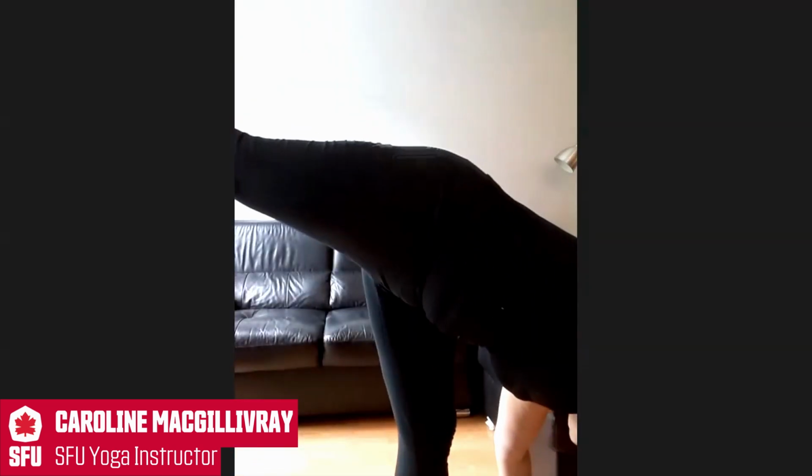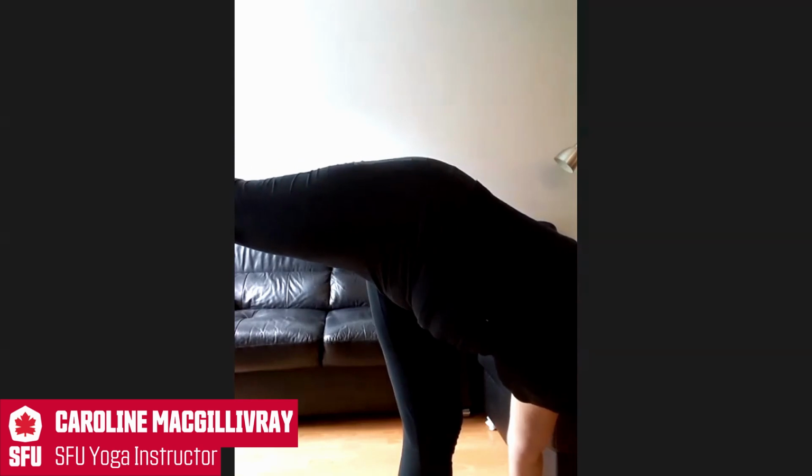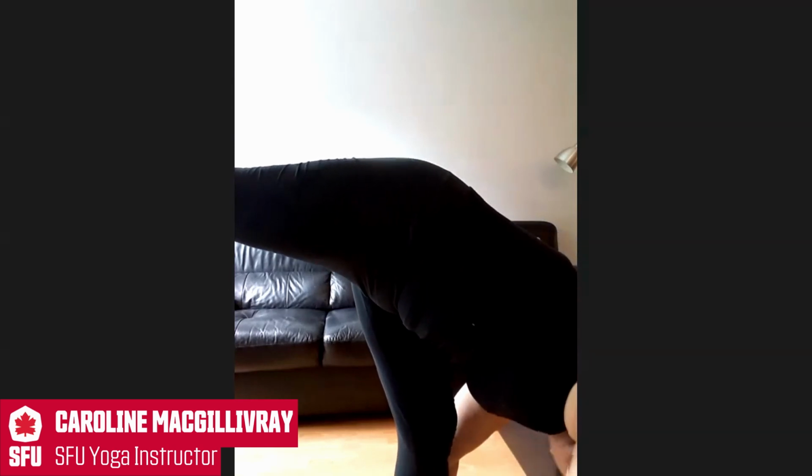When you're ready, this time coming all the way down, we are going to come into standing split. So transfer, picking up that back foot. And when you're ready, reaching it back, feeling your chest dropping towards your shin. If you are able to take your hands off the ground and wrap around your shin, please do.